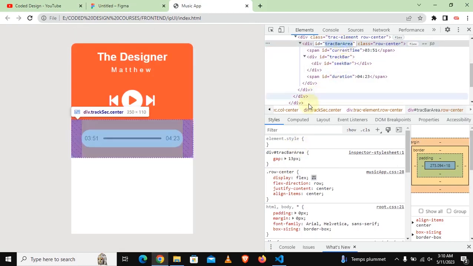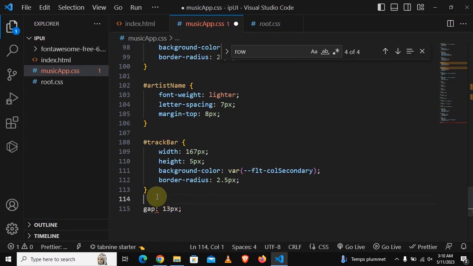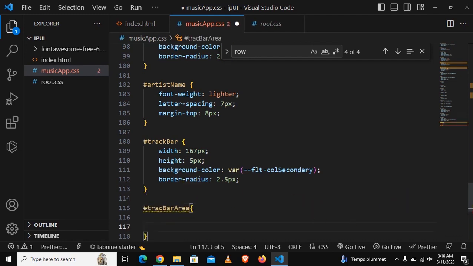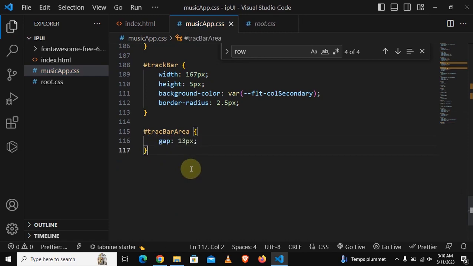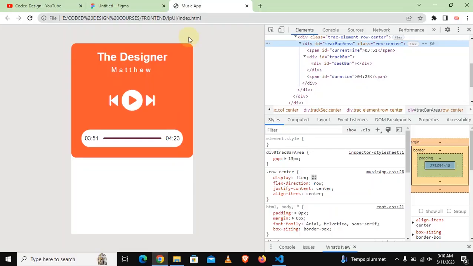I like to copy and paste because sometimes I write the wrong spelling, and then I take some time trying to check what's wrong, and that is a waste of my time. So let's just copy this and paste it here. Okay, let's refresh and see.